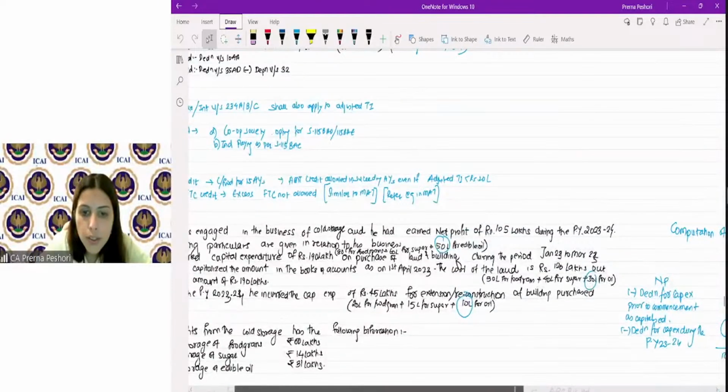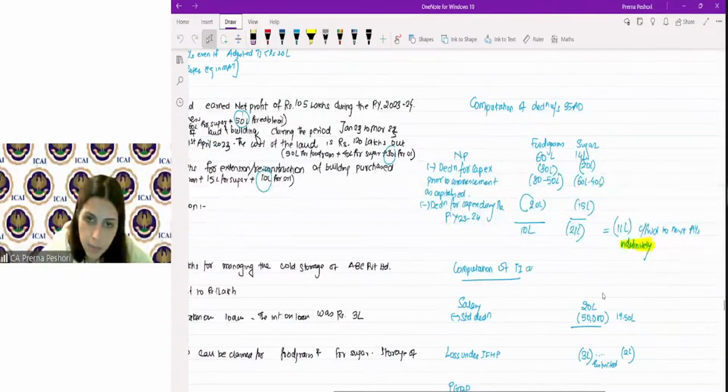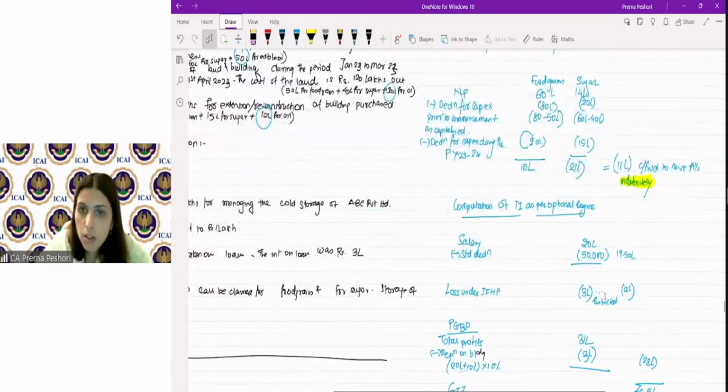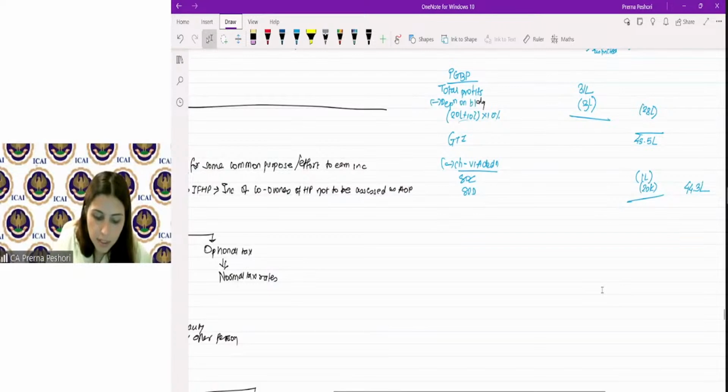And you can write over here at the top, computation of total income as per the optional regime. This is the optional regime. Now, the normal provisions are the optional regime and not the mandatory. You have to opt out. Opted out of section 115BAC. Okay, so what will be my tax liability on 44.3 lakh?